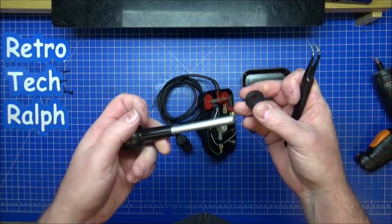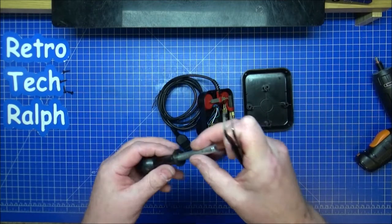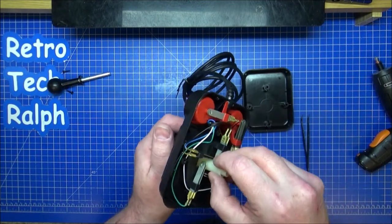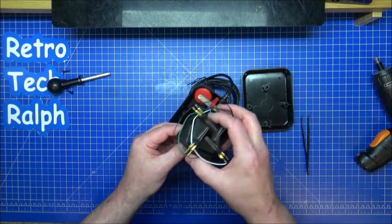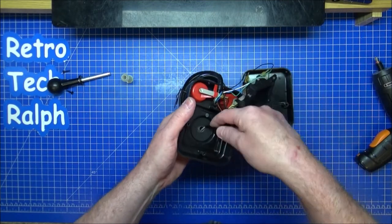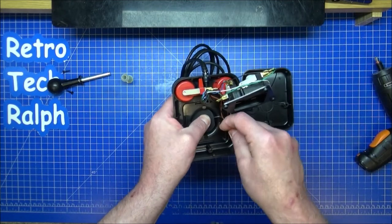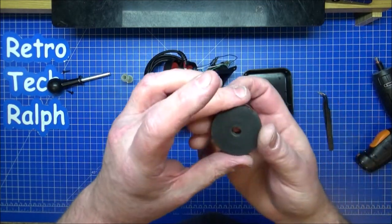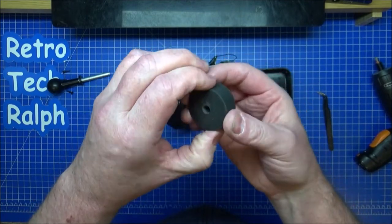So like a lot of arcade sticks that they're doing now, they're going exactly to this sort of arcade spec - having the ring, having the actual joystick part. That's actually not too bad. I'm worried more about what's inside there, the rubber part inside there. The whole lot comes out - so that's good. I did have to take that off there, but it will come out that way instead. It just pushes onto these four parts here. The rubber part is what I'm worried about. And that actually feels quite solid, quite spongy and quite good. I'm hoping it's just pushed into place - which it is.